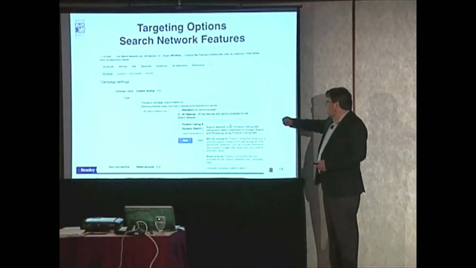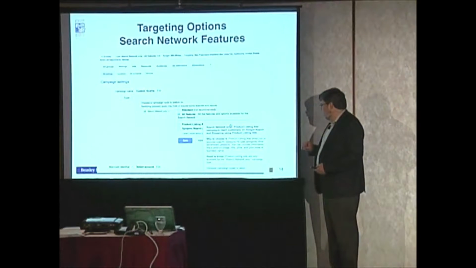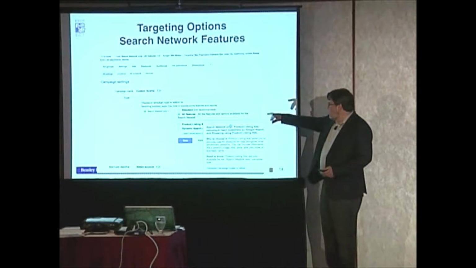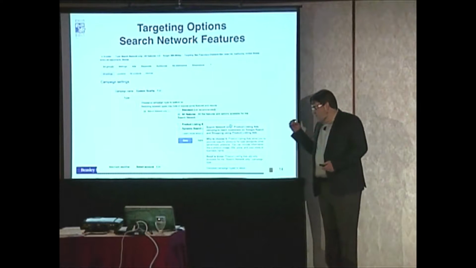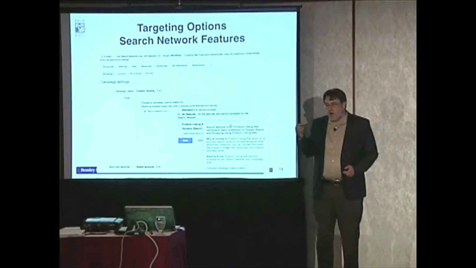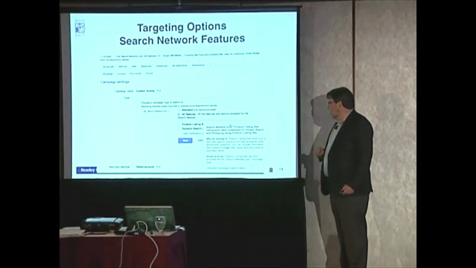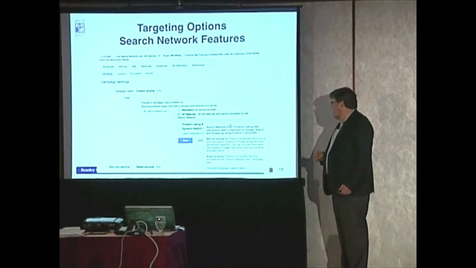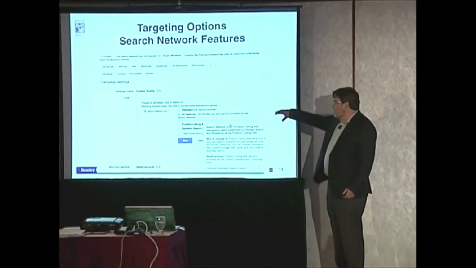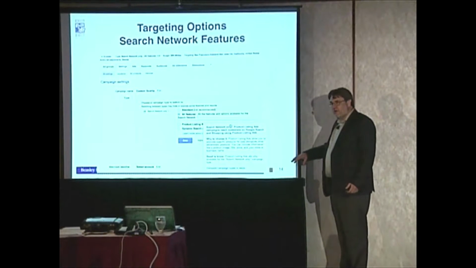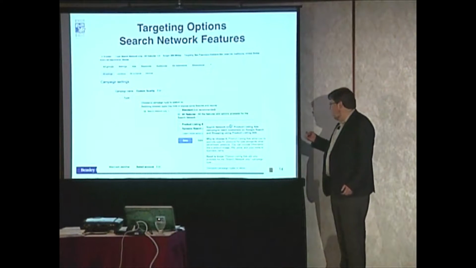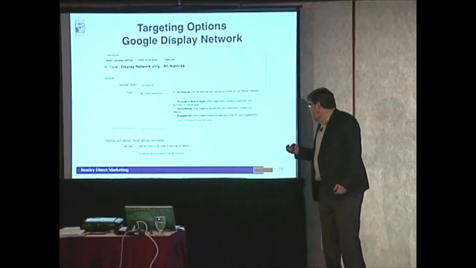When you go into pick your network type, there are all kinds of sub-features, so keep that in mind. The search network, there are so many sub-features that generally Google will make a suggestion based on what you've done to date, and they'll say standard, not recommended, or all features. I go with all features, and then I can go back and back anything off. As you walk through the process of setting up your campaign, they'll ask you questions, and you can kind of see the features you want and what you don't want.